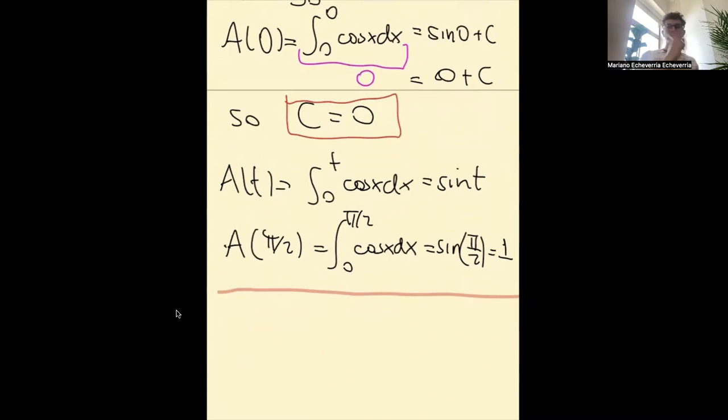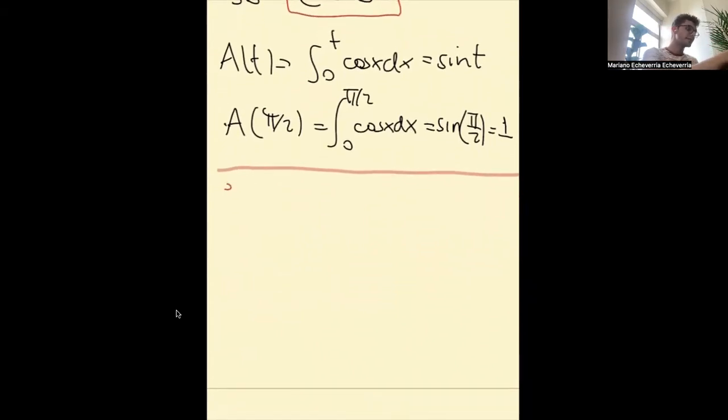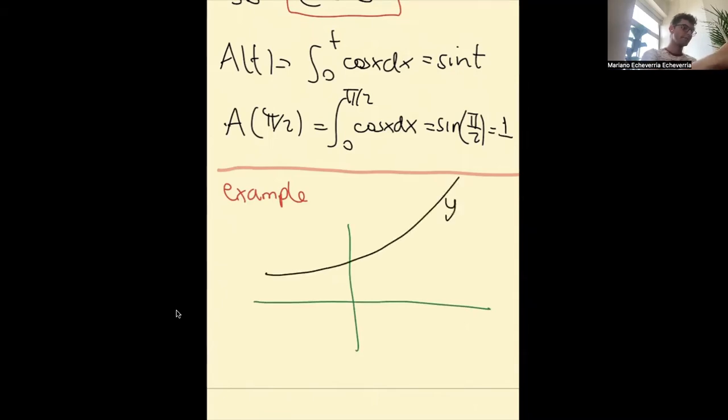So let's do an example before the quiz. This is the last example before the quiz, and then next time, after the exam on Tuesday, I'll restart this. I'll tell you the actual process in a more complete way. But just to finish today, let's do another example where you see that the constant is not 0. So something easy. Let's say I gave you y equals e to the x, and we want to find the integral from 0 to 3.